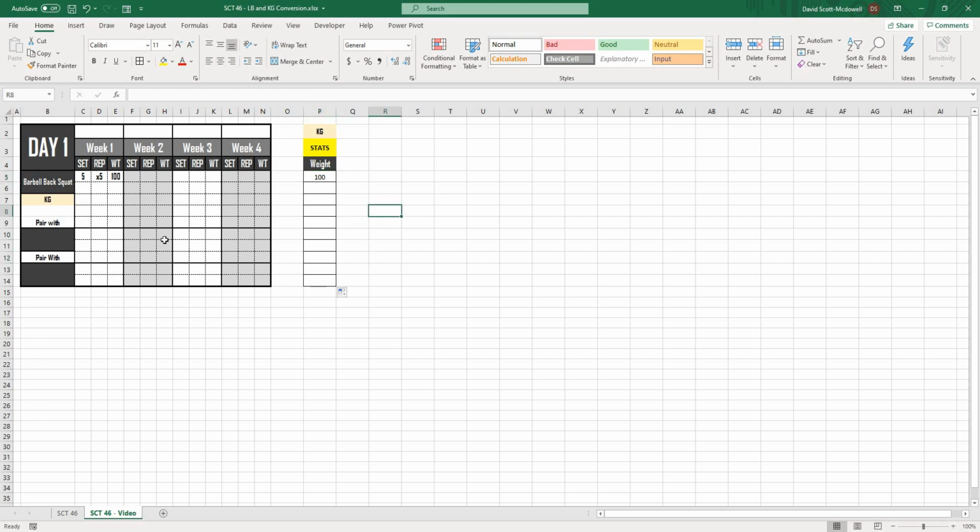So there you have it, simple trick. Can add a little bit of functionality to your workout card and convert all your weights to the same kind of denomination to make it easier for you to kind of track some stats on your athletes.